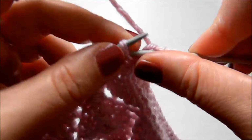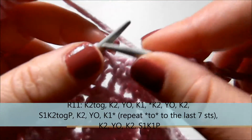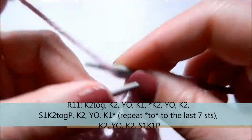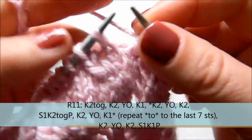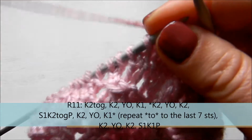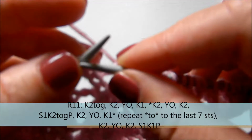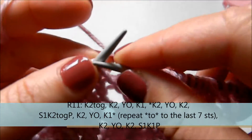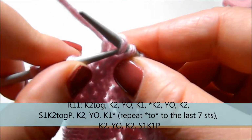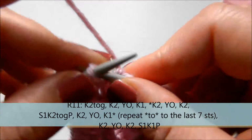Then we jump to row number 11, which is knit 2 together, knit 2, yarn over, knit 1, and then we have the same pattern as row number 3, and we repeat this to the last 7 stitches of our work. And when we have 7 stitches left, we're gonna do a knit 2, yarn over, knit 2, slip 1, knit 1, pass, because we started with a knit 2 together. And of course the border stitch in my case, because I'm knitting a sample, a small sample.